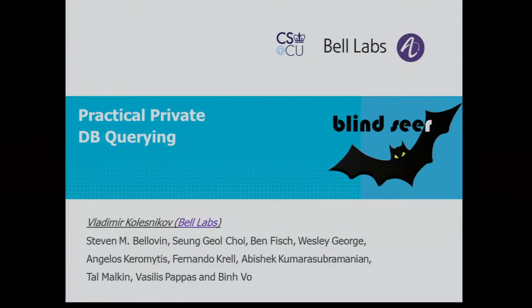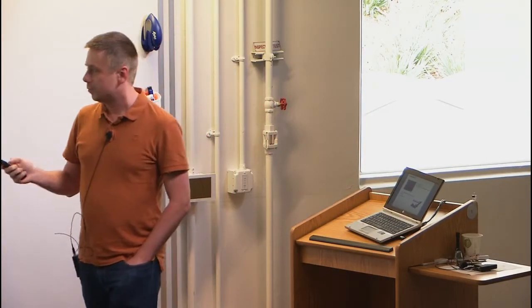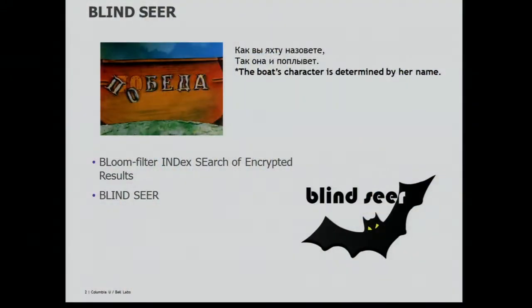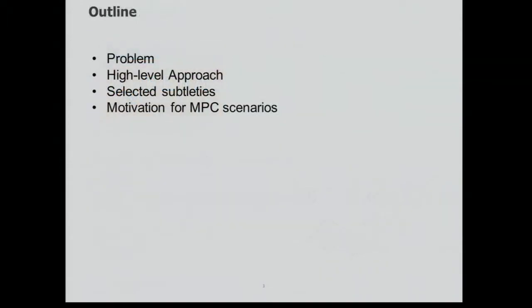So at this point, you're probably wondering what Blind Seer stands for, and how we came up with such a perfect acronym that exactly reflects what we're doing, right? This is something that we're actually very proud of, and Blind Seer stands for Bloom Filter Index Search of Encrypted Results.